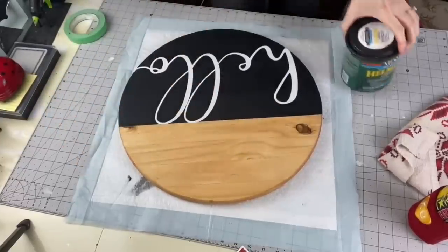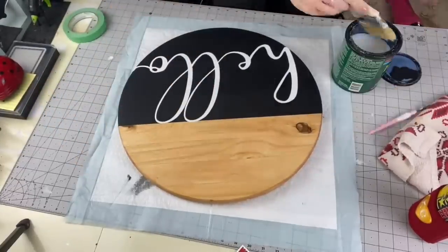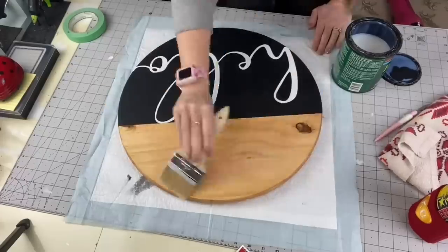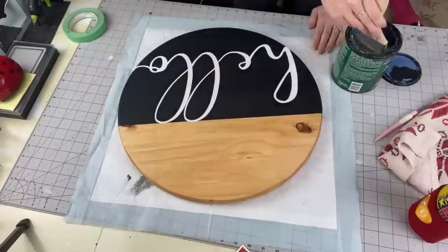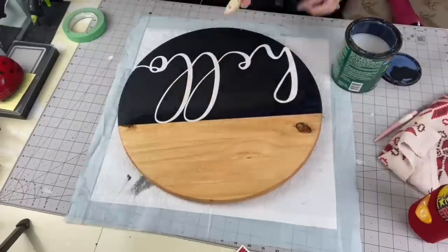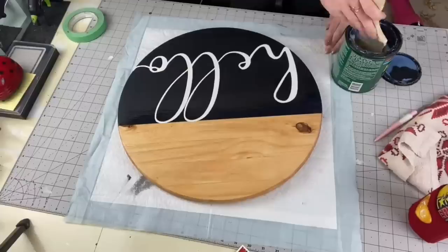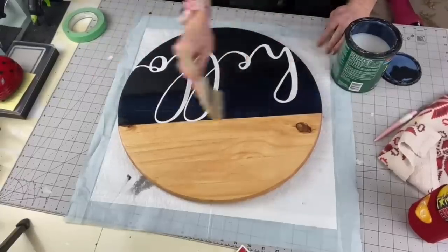So that's what I decided to do, and it's a game changer. So now taking our Helmsman, water-based. I'm saying that loud because everybody, it's water-based. If you do not want that beautiful white turning yellow, then make sure to get water-based. This has a watery texture, so you just need a really light amount on your brush. You're going to coat that over one time.